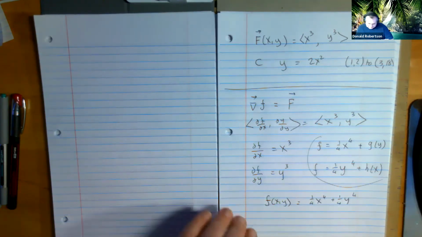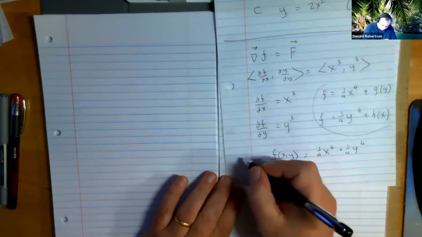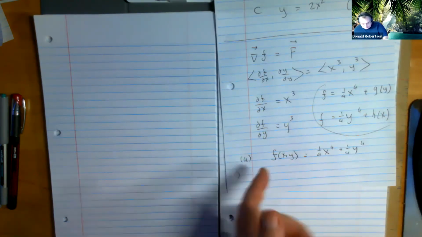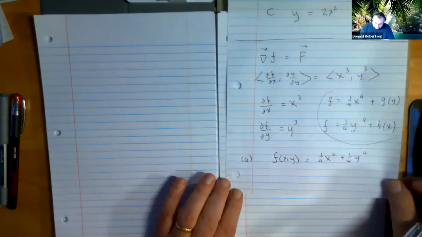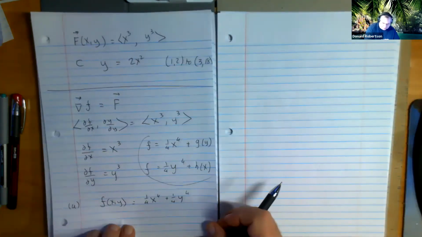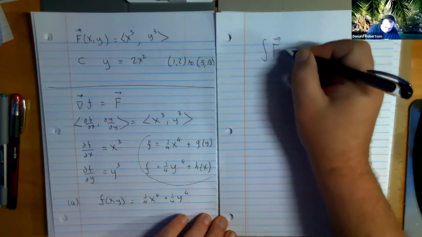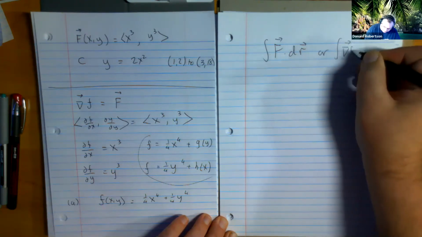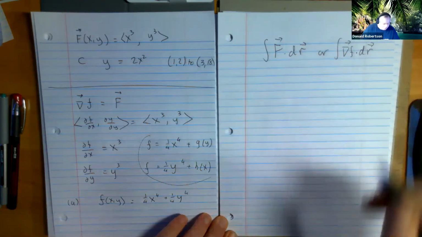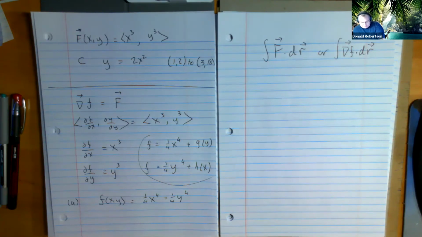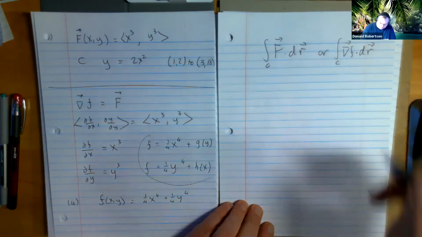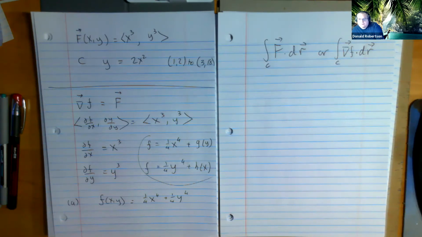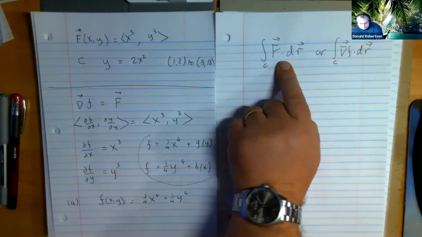So what's going to happen next then, because that's basically question A, find f of x, y. Sometimes they split it in two like this. And then they ask you to find that fella, or they'll ask you to find that fella along some curve C. Is there any difference between those two questions? No, it's the same question, they're just phrasing it this way or that way.